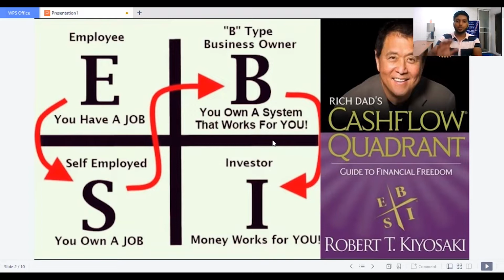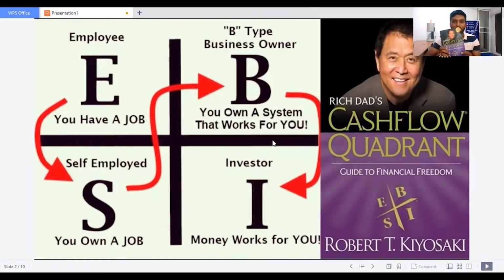He teaches four things in this Cash Flow Quadrant, starting with employee, self-employed, business owner, as well as investor. So, who is an employee? An employee is a person who needs to have a job, who is so much concerned about security. Job security is very important. So, if you are an employee, how do you transform from employee to self-employment? That is taught in this book.